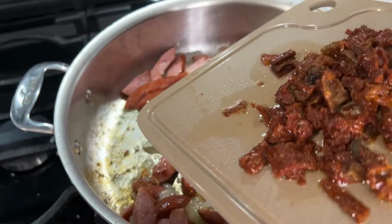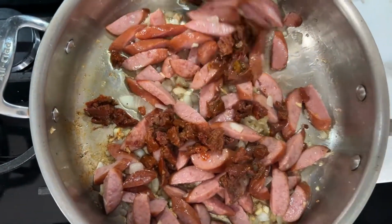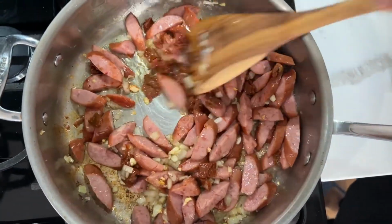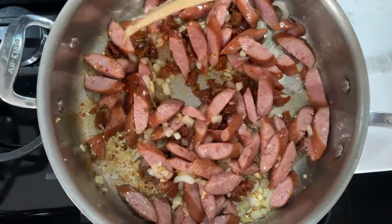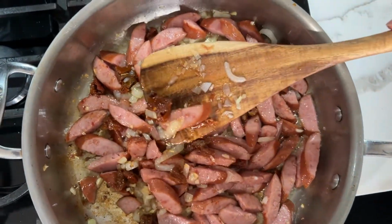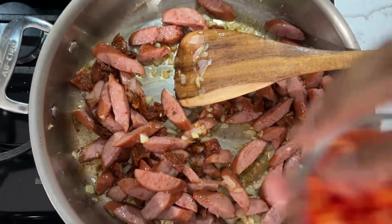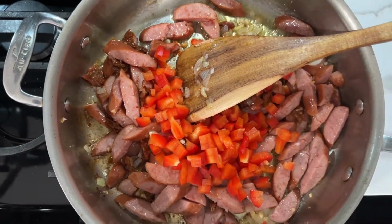So we can add our sun-dried tomato. You can buy this in groceries, nasa jar siya. Or, kung gusto niyo magpatuyo ng tomatoes, pwede rin. Lagyan niyo lang ng oil after mag-dry. Then we'll add our red bell pepper, to add colors.